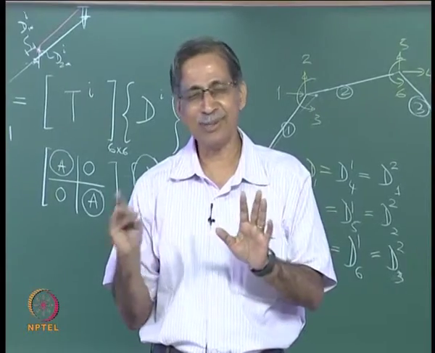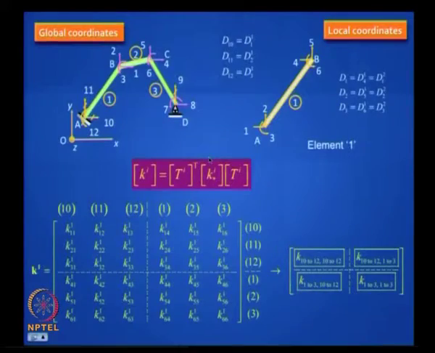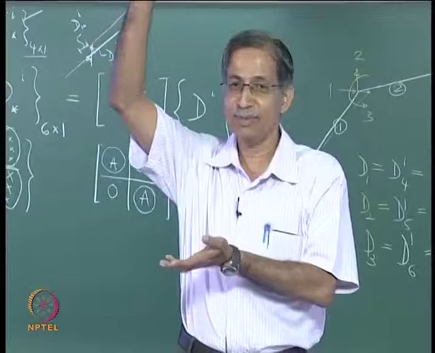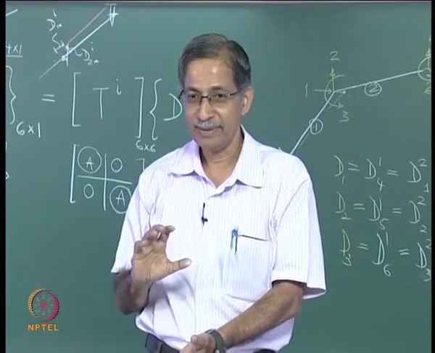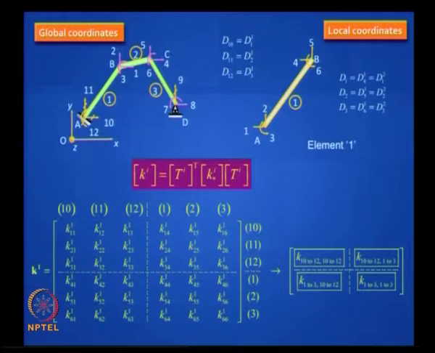No, this is interesting because once you get it, you get it. See, look at this matrix. This matrix is 1, 2, 3, 4, 5, 6. Unfortunately, my start node is 10, 11, 12, and my end node is 1, 2, 3. Do not blame me for that, that is the way I did it, right. I did it because we decided that active degrees of freedom should come to the top of the list and restraint degrees to the bottom. So for my element level, the upper left corner became 10, 11, 12. It was not my choice, it happened, and the lower left became 1, 2, 3, so I make these boxes and keep them ready, right.